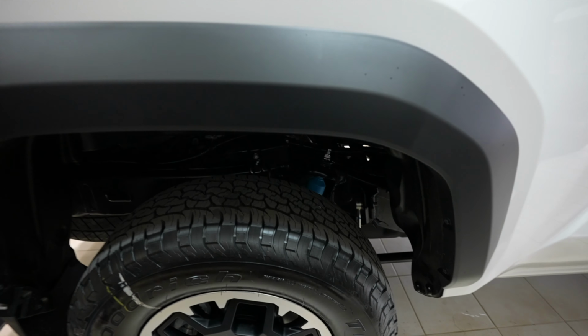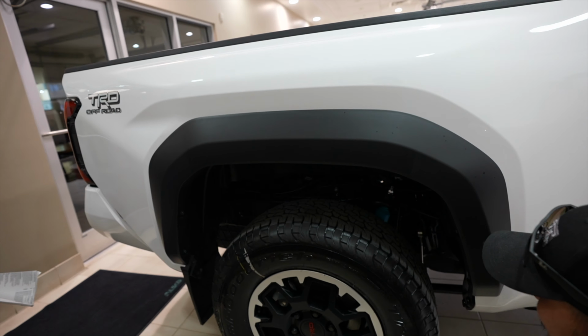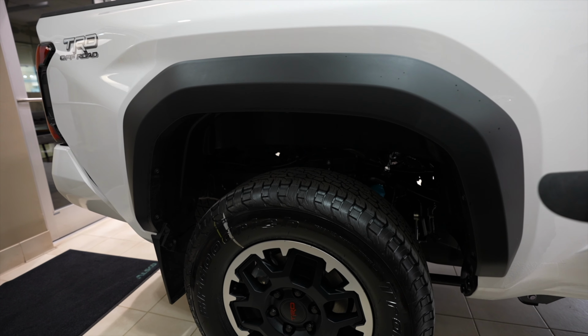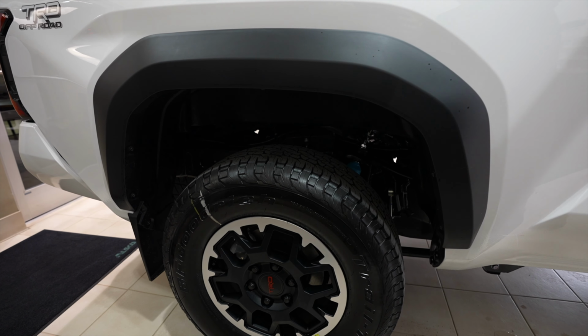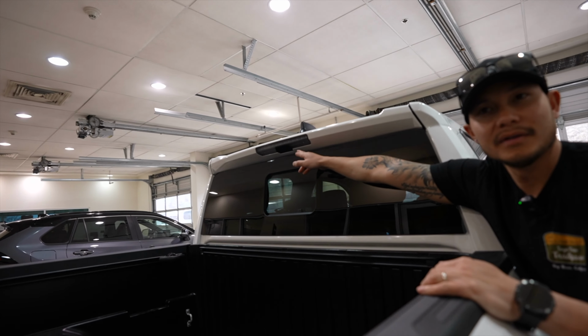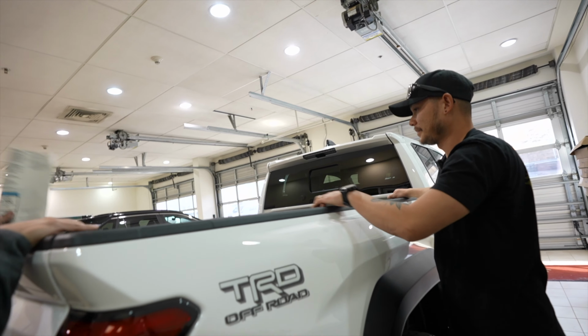We went away from leaf packs just like the Tundras. Yep, so no longer have leaf packs in the rear. Yep. Coil springs. So everything is pretty much just like the Tundra. But that's cool that it has the rear links. But I don't see a rear camera. I wonder if they make a digital camera for the higher trim levels, like the Tundra. We'll find out when we go in there.